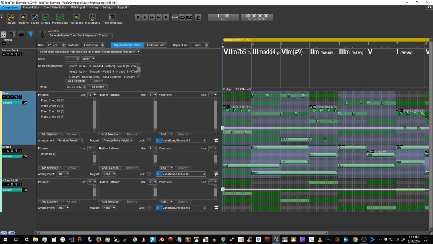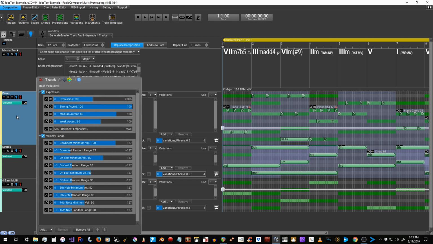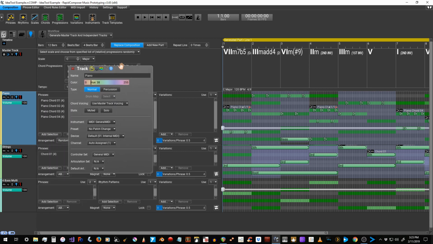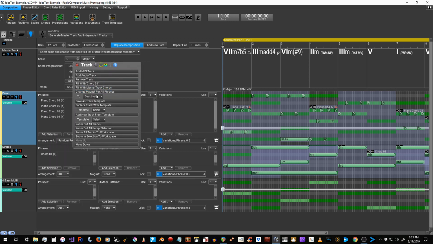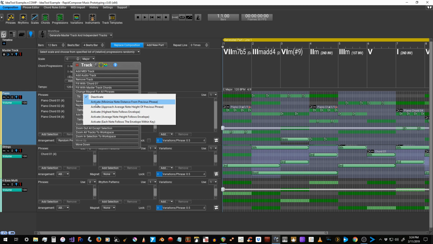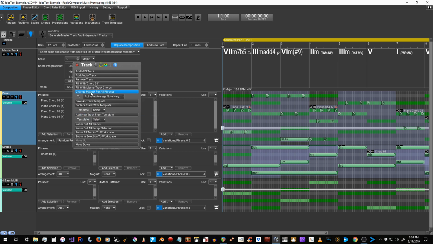And when you change a setting, you have to regenerate. So like I set the magnet, it's not going to set the magnet. If you want to set the magnet without regenerating, go to your track and go here and go to your magnets, and set it here. Go average height and then click, and it'll fix it.